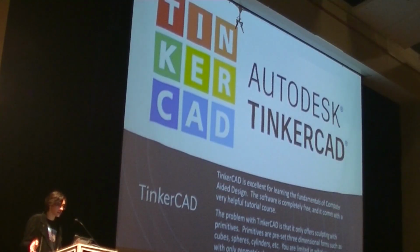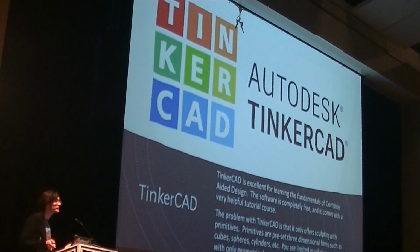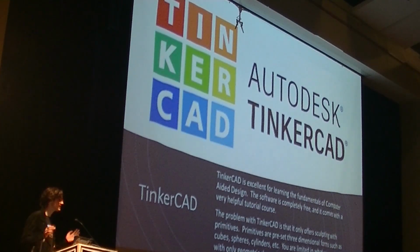So Tinkercad is excellent for learning the fundamentals. They have an excellent tutorial program. The moment you open the app, they offer you a tutorial and walk you through each function of the application. So you learn exactly how it works. And what's really nice is that Tinkercad is very similar to other computer-aided design engines. So if you understand this one, you're going to have an easier time understanding the other ones. So having a tutorial helped me in many ways.